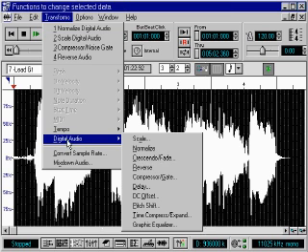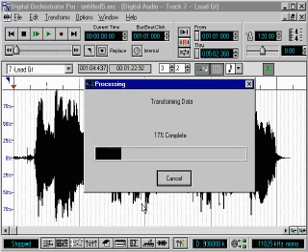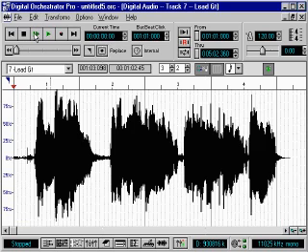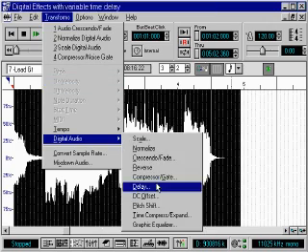The Crescendo transform creates a crescendo or a fade on the selected data, based on the start and ending level that you provide. I can create a fade on this file by entering 100 for the starting value and 0 for the ending value, like so. The reverse transform flips the wave to create a mirror image of the data. Here is my track in reverse.